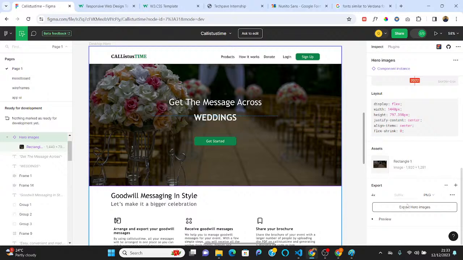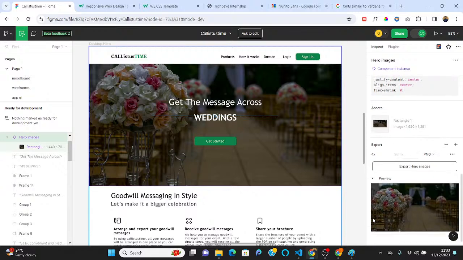If you're exporting in SVG, you don't need to increase it, SVG is automatically scalable. So I'm going to be exporting in PNG, so I'm going to increase it now to 4x. Then I'll preview it to see if this is what I want, and I'll export.